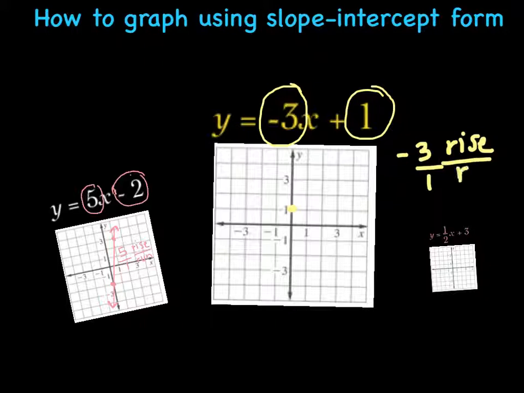So I have rise and run. This time the rise is -3. So when we rise, we're actually going to go down. 1, 2, 3, and we're still going to run 1. And now I can plot other points that will fit, and I can even go backwards. So instead of going down and right, I can go up and back. And now I can connect with a line.